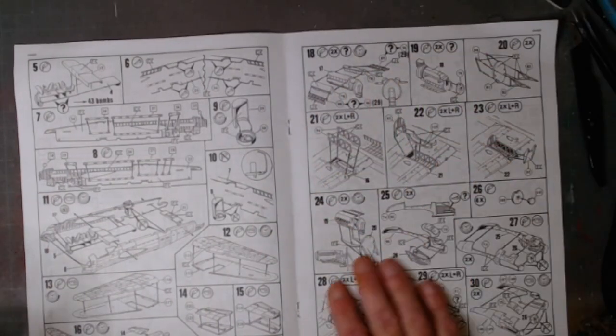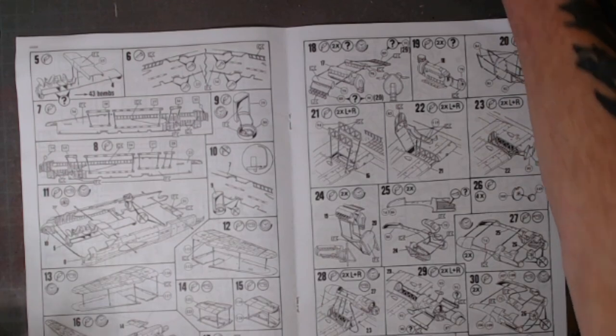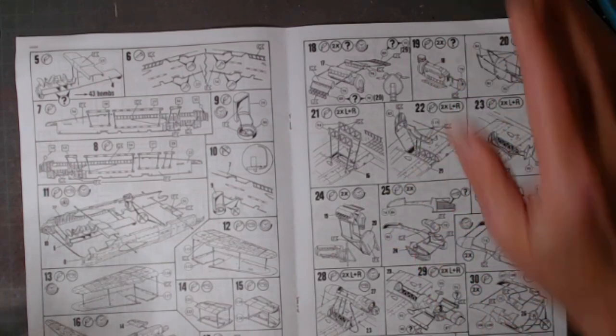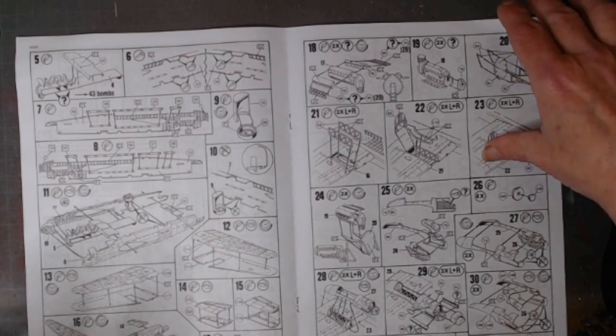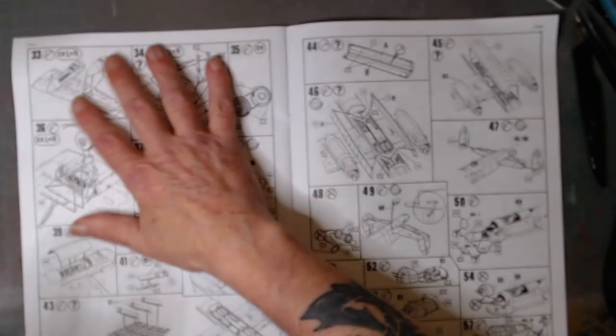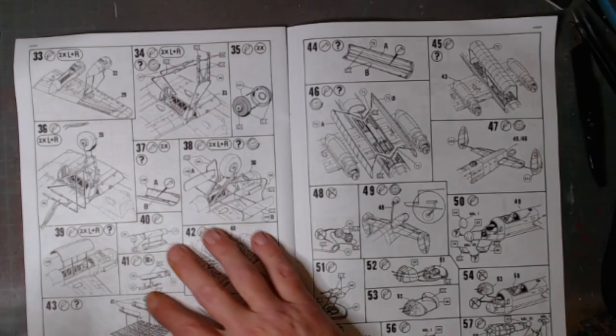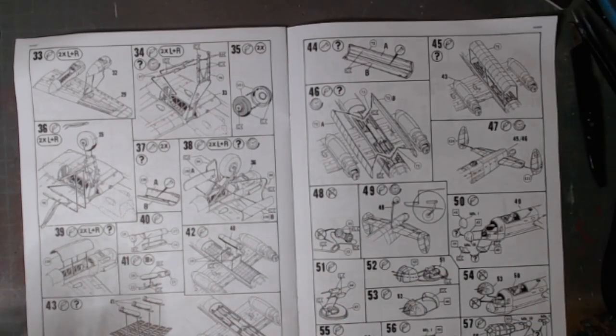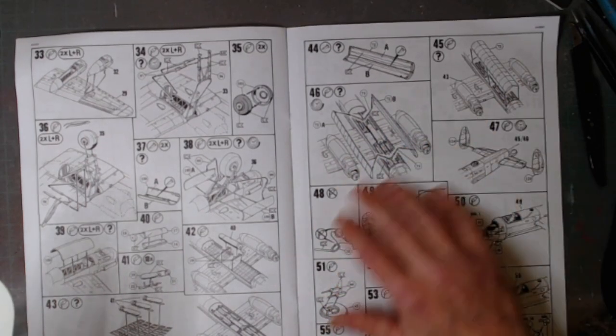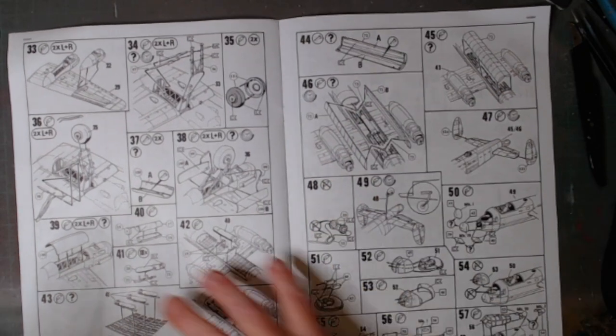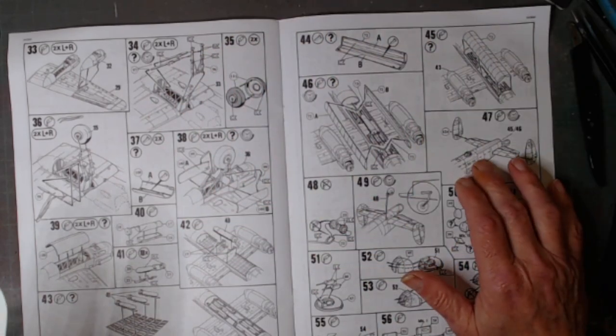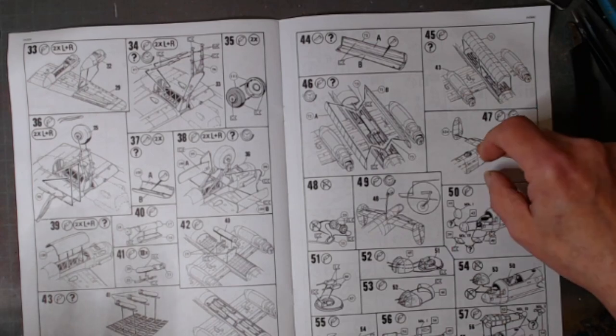So I am basically skipping all the engine detail because I don't need them. That's why I've got the one that I built still sitting over here, I don't need it. And I don't need the wheels down so I'll be skipping all of this stuff. The bomb bay will be closed so I won't have open bomb bay. So we're literally skipping a load of steps and starting from 47.